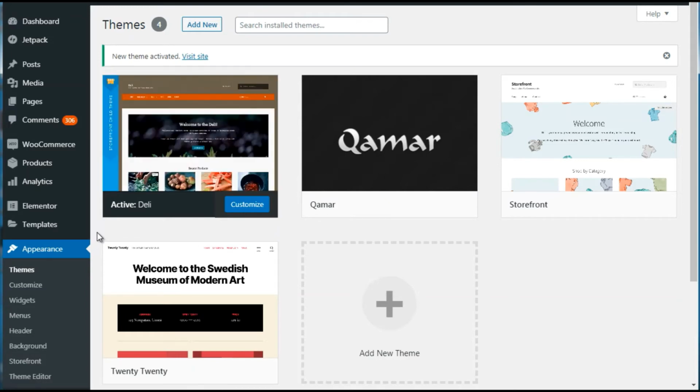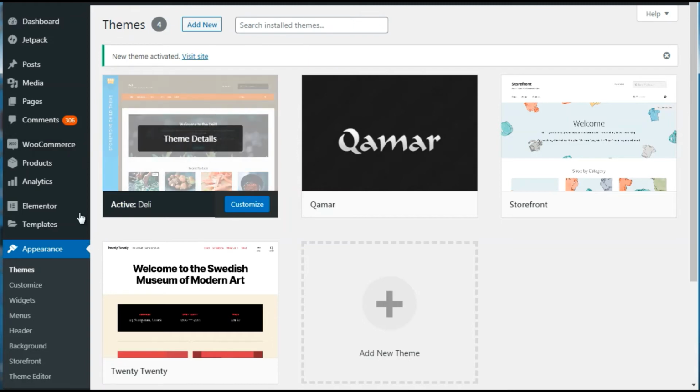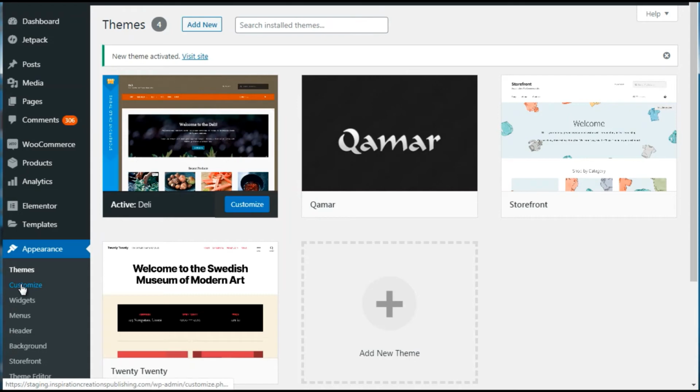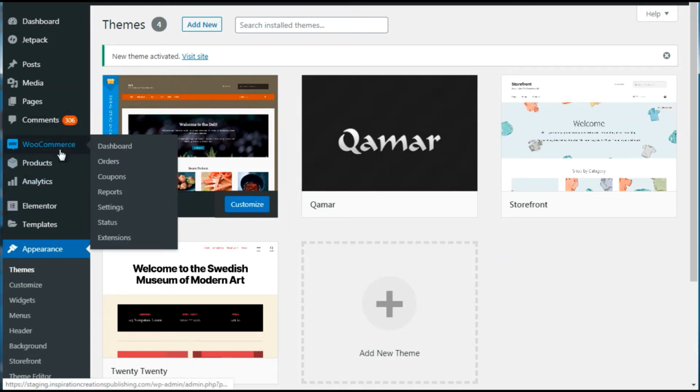Now, different WordPress themes for WooCommerce will be different. So it really depends. I can't really show you the theme that we're using because it's going to look totally different than yours. But the basics are, once you've installed the WooCommerce theme, you can simply go to Customize and of course customize the header, the footer, the images, and more. A lot of times the WooCommerce theme will come with documentation to walk you through step by step as to how you can customize that particular theme. Now, that out of the way, let's go back to WooCommerce here.